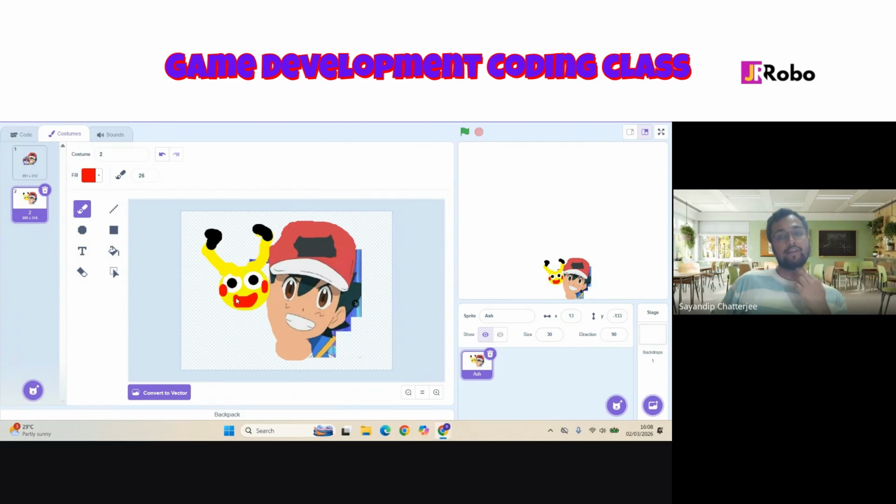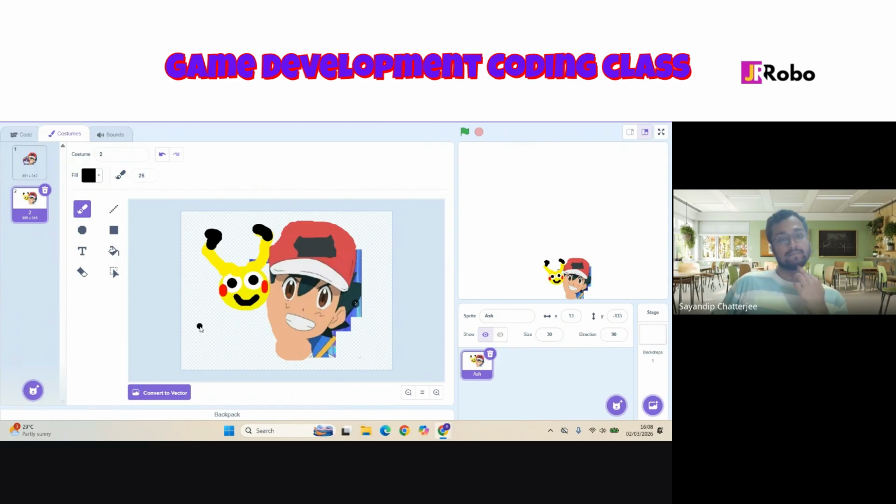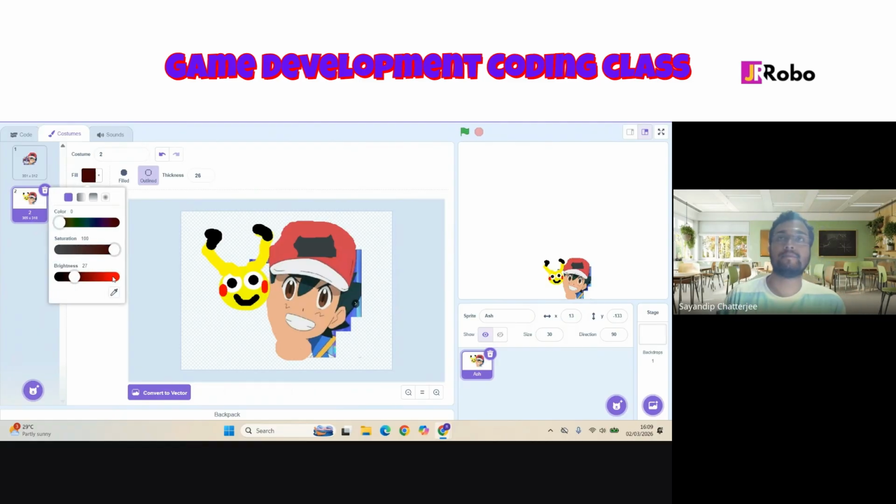Okay, the smile doesn't need to be red, right? The smile can be black also, and Pikachu doesn't smile that much, right? You can just add a small straight line with the black, not that big. Yeah, a little bit small. Okay, this looks fine. You can keep it like that. Now the rest of the body, you can make the body with the arms and legs and the tail.